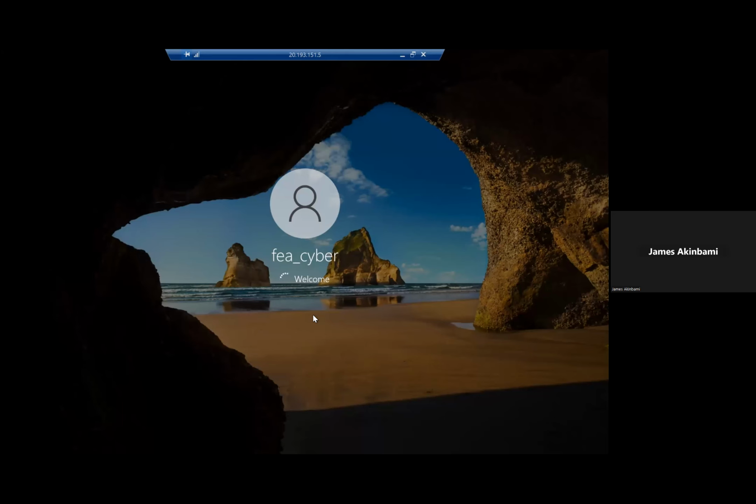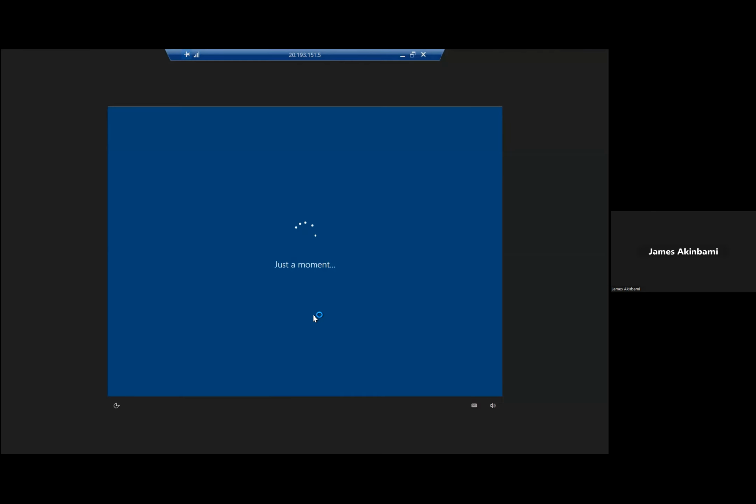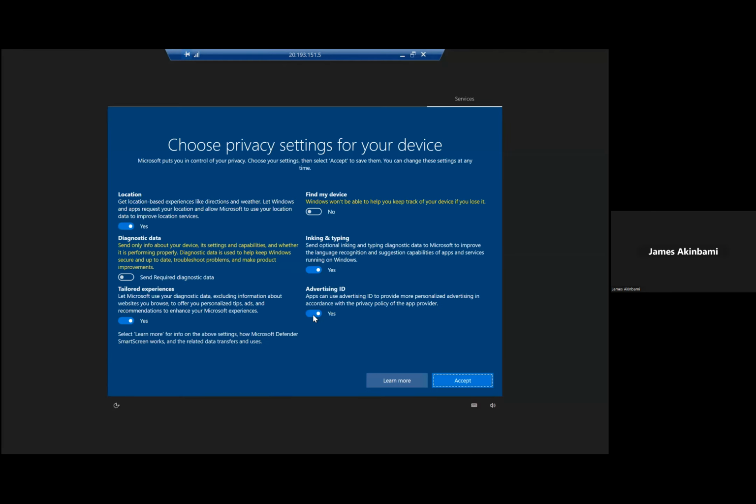So now you have RDP into your attack VM. That's good. It's loading. Are we all on the same page as well? Sorry, not yet, because I just did that. So its deployment is in progress, so I can't proceed. Apart from Adebola, we're all here, right? Everyone, apart from Adebola.